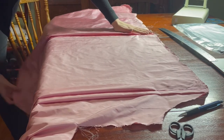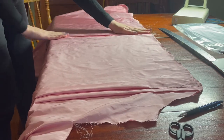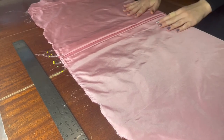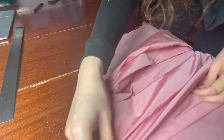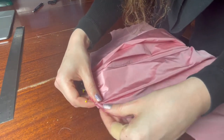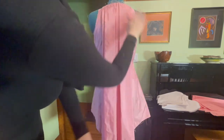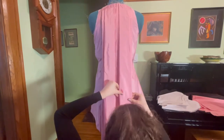Then I moved on to the two sack pleats on either side of the center back seam, carefully folding and pinning before running a machine topstitch across the top. Take your time here, adjust and readjust as much as you need to, so you have the crispest possible pleats. Last was the final two sets of stacked pleats, which fold over the original two. With these folded and pinned, again I topstitched. After working on a flat surface, I then moved this to my dress form and smoothed everything down to make sure that it was all hanging properly. Take your time here, you're in no rush.